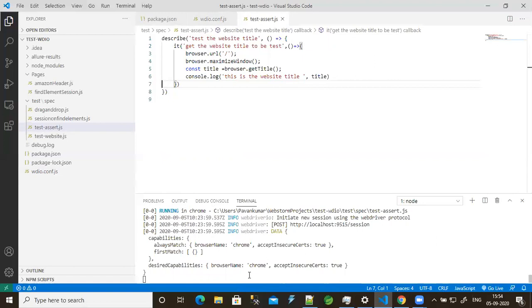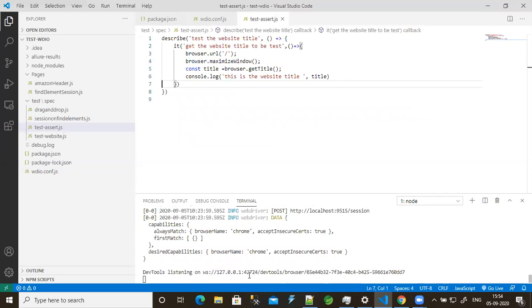Desired capabilities have been initiated and it is waiting for the listener port. Listener port initiated, waiting for the browser to load. Browser is launching.